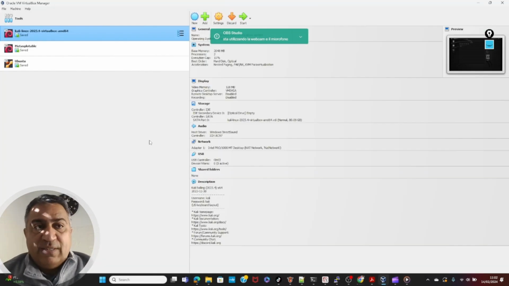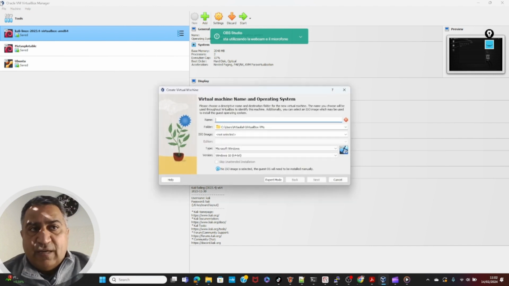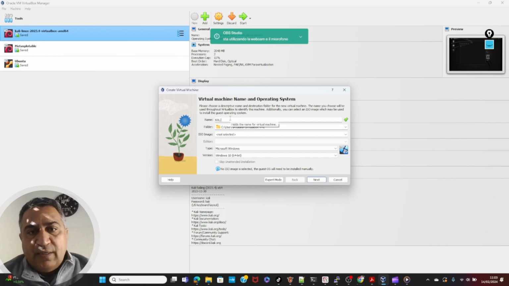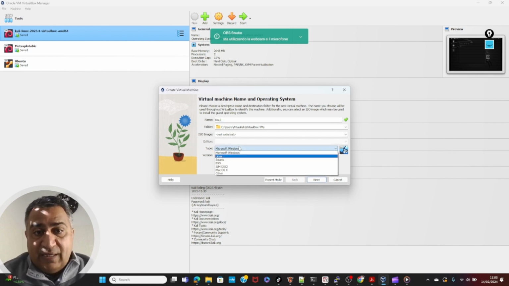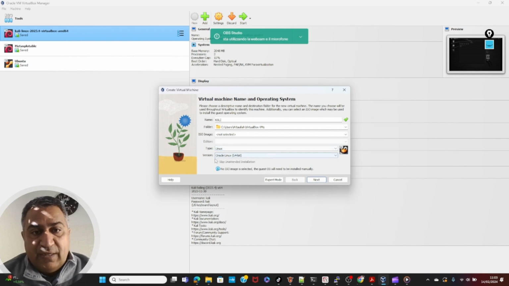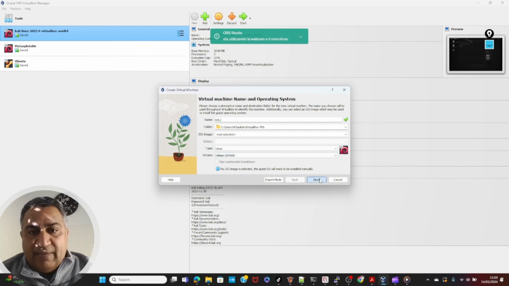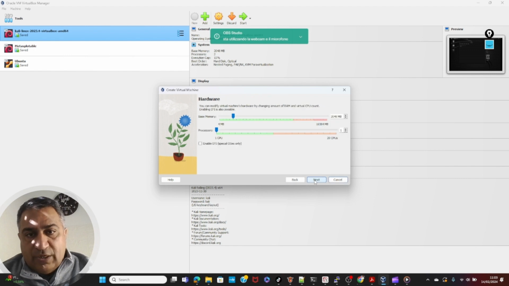Okay, new virtual machines. After installing VirtualBox, you will click this new button here. You can name it, for example, let's say I'm naming it Kali in capital letters. Here also it's a Linux based system, so I will select type Linux, and version, for example, you can choose Debian or whatever you want, but I will go with Debian 64. When I press select, because I don't have an ISO image, I will go in next.